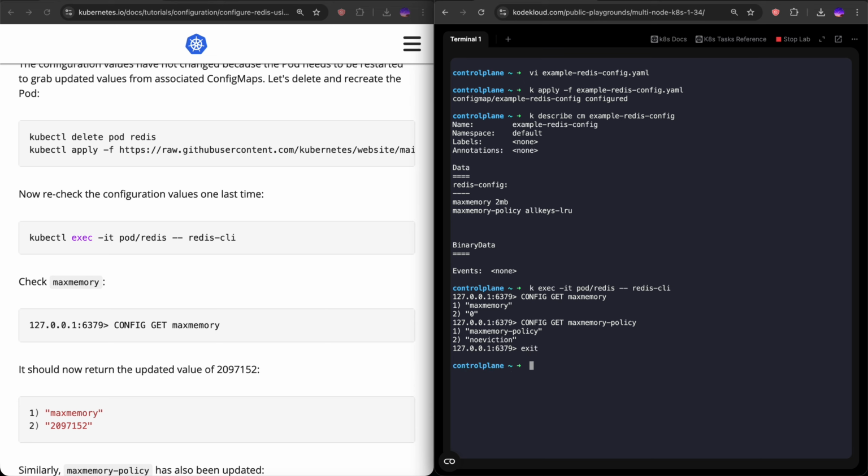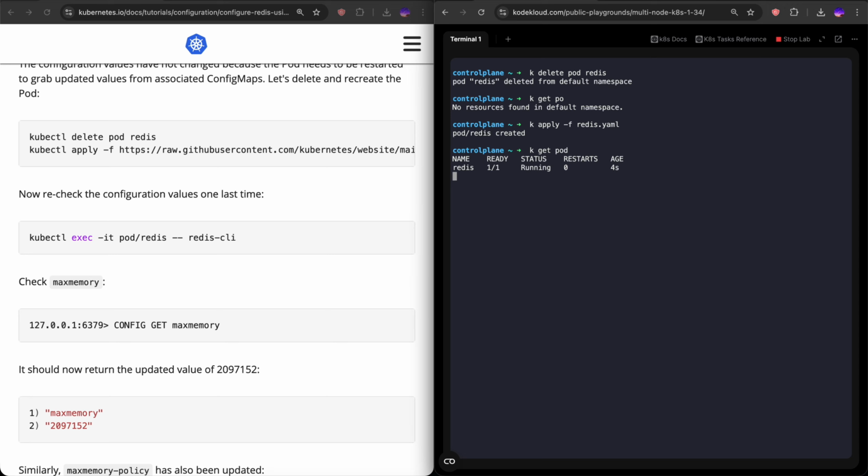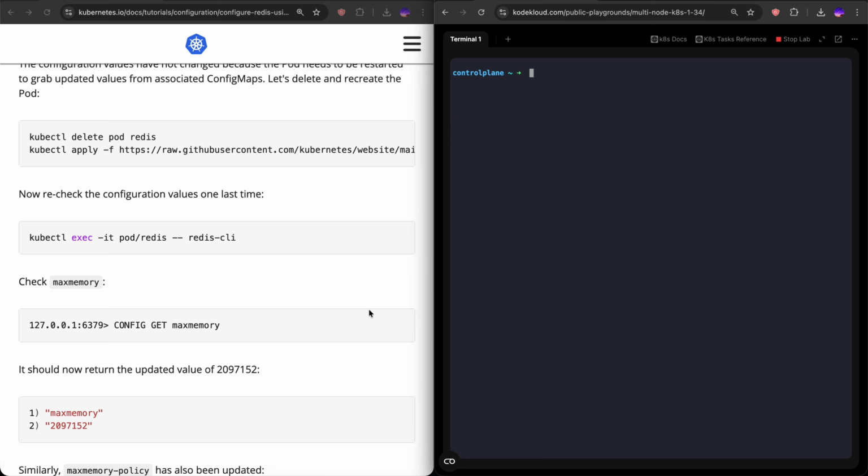So exit, k delete pod redis. k get pods. Now we will apply the file, redis.yaml. So we have it.